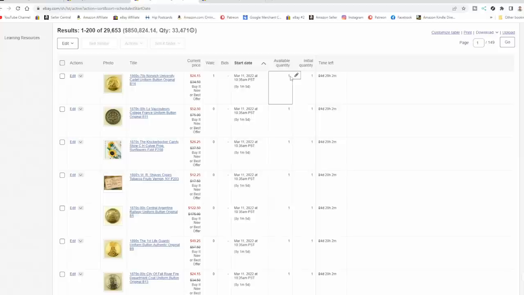Now, something else that eBay states when you do that is that they don't show your items in search results if they have zero quantity. I can tell you, though, for sure that people are still able to see it, either because they can see it from your store, or they still are showing your items for a certain length of time after they hit zero. Maybe it takes to the relist. I don't know. And I say that because every single week I get people asking me, is this still for sale? Do you have it for sale? What's the deal? It has no option to let me purchase it.